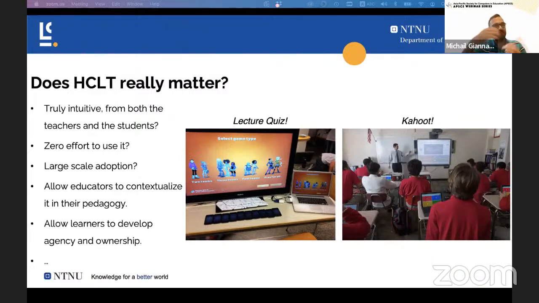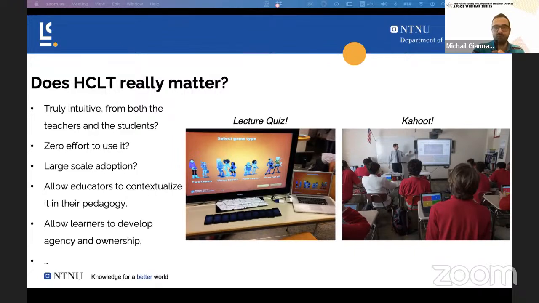One of the reasons why it became a successful product in the end, and you see 1 out of 2 schools in the US using it, is mainly because it managed to achieve human-centeredness. So it's truly intuitive, addresses specific needs, and it's useful and easy to use.